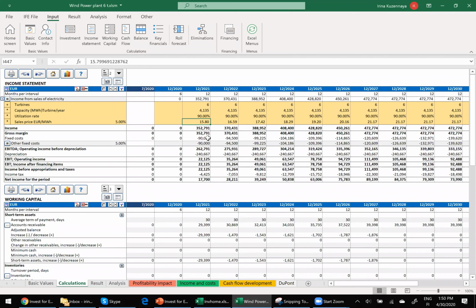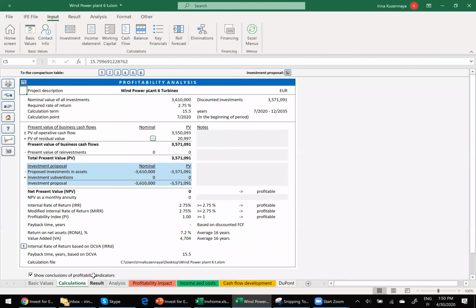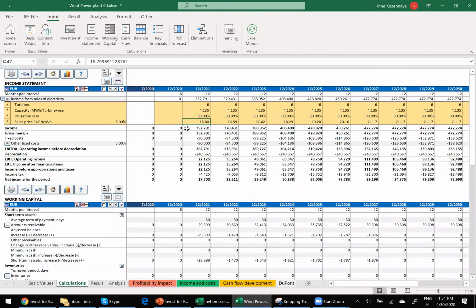What it tells us is that with this sales price, 15, almost 16 euros, our project's NPV is going to be 0, which is still profitable. For us, it tells that we cannot go lower than this sales price, because otherwise, the project is going to be not profitable.